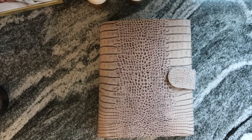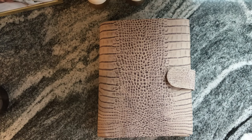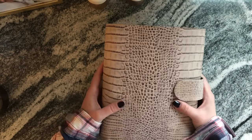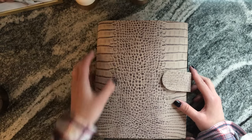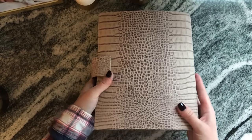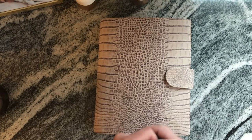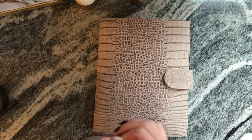I wanted to do natural light for you guys because I really do think it does the cover justice — I think it's really gorgeous in the natural light. So without further ado, this is my work planner. For the most part it stays at home. I brought it home this weekend just because I planned on doing this video — otherwise it literally stays on my desk. It's a standard A5 size so someone could carry it around pretty easily, but as most of you know I have three other planners that I carry with me everywhere. So between the pocket, the B6, and the personal size rings, this just seems absolutely ridiculous to carry and it gets really heavy very fast.